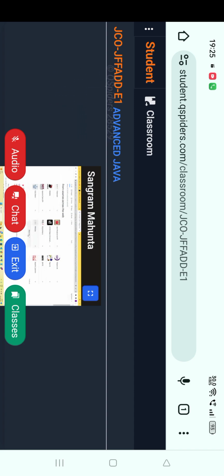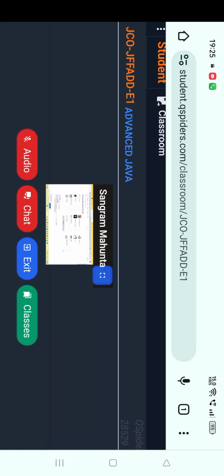These tools are mainly built on JDBC. All of these tools use JDBC, but they make the developer's work easy. Whatever Hibernate is doing, all these tools do the same thing.